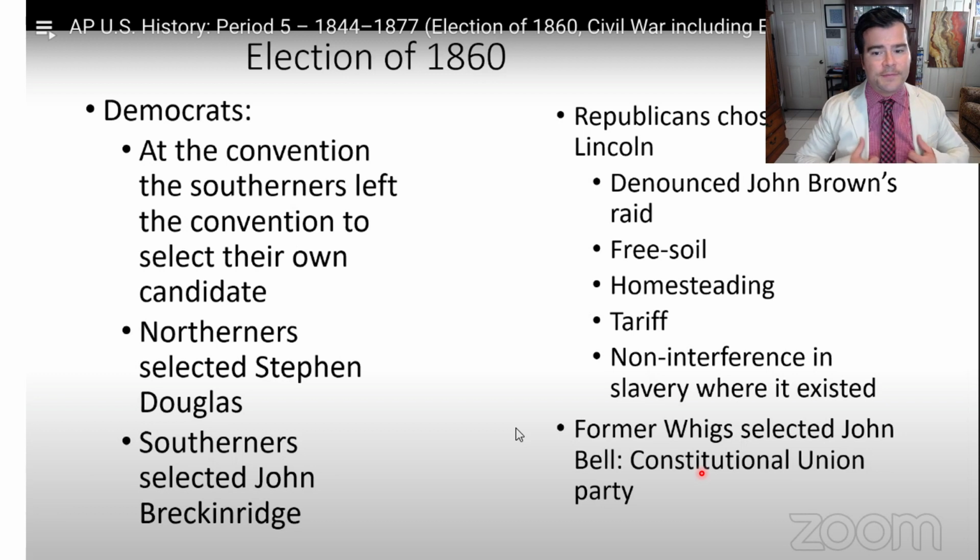Election of 1860. And some people in the South will be like, it's about states' rights. It's not about slavery. It was never about slavery. Slavery wasn't even a big deal. No, they say like, oh, it's Southern pride and states' rights. Well, states' rights to what exactly? The states' rights to slavery. Okay. Election of 1860, this was like the straw that broke the camel's back.